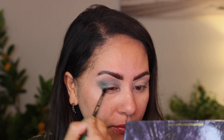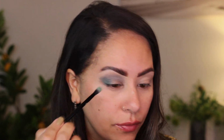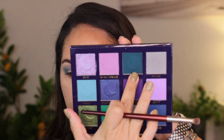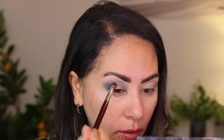It's not too dense, but it still does blend the shade right where you wanted. The tones are beautiful, you guys. I love it. If you're a lover of green eyeshadow, you will love these greens. Can't wait to try the shimmer. And I'll go one step further with the deeper green Merc and my BK Beauty 207, my little pencil brush, my little baby, to just further intensify that outer V.